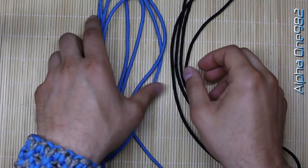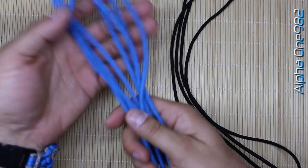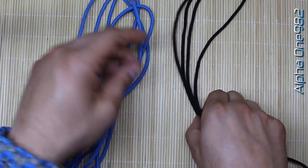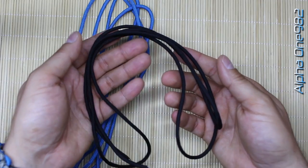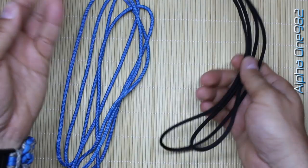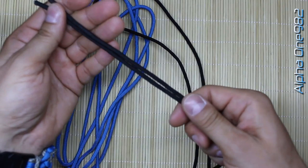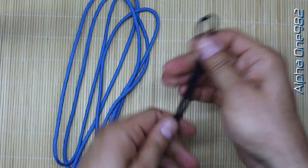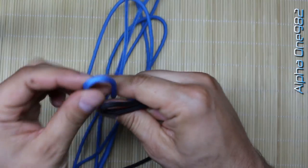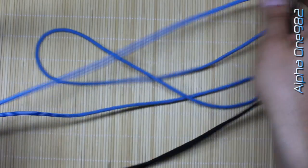So for today's project we're gonna use this sky blue paracord, total length 6 feet or 2 meters in the metric measurements, and this black paracord also 550, total length 4.5 feet or 1.5 meters. So first take the ends of a black cord, find the center of it like this, and do the same with the blue paracord or the sky blue as you wish.